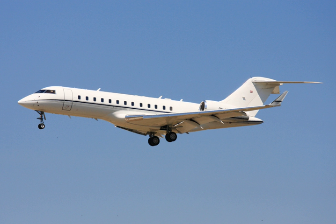Most operators fly 450 to 600 hours per year, but fleet operators fly more than 100 hours per month. Half the 6000s are registered in North America, mostly in the USA. NetJets operates at least six, and large corporations like Aetna, Caterpillar, Citigroup, Limited Brands, McDonald's, and Texas Instruments fly the aircraft. Malta-based VistaJet operates six 6000s along with five Global 5000s and two Global XRSs, and Lisbon-based NetJets Europe flies four 6000s. A dozen 6000s are registered in the Isle of Man for anonymity; a few are registered in the Cayman Islands.